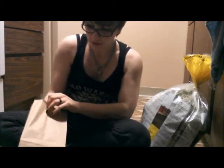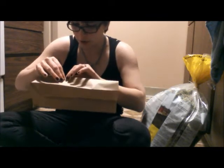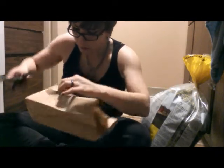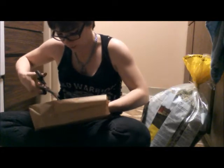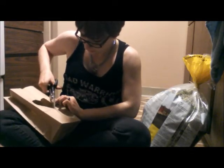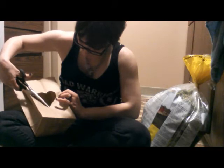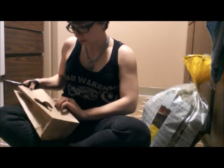Then I'm going to take my scissors. I'm going to pinch the bottom of my heart on the front just enough so that I can cut my first lines here. Then I'm just going to follow those lines all the way around the heart until I've cut out the heart shape. It's a little bit more of a heart shape, but normally it doesn't have to be perfect. I'm just one of those people that likes to make it kind of look like what I'm trying to do. So there's my first heart shape.